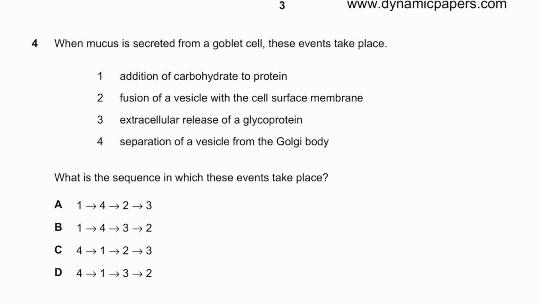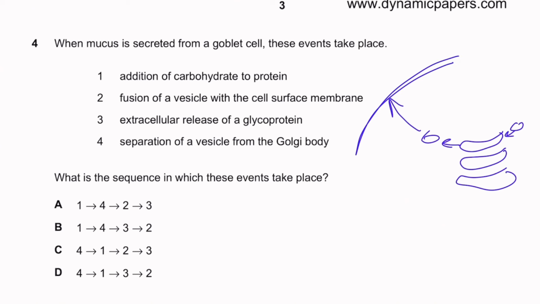Okay, so first we're going to have a protein formed at the ribosomes, at the rough endoplasmic reticulum. The proteins are going to then move in a vesicle all the way to the Golgi apparatus. They're going to fuse with the Golgi apparatus, where they're going to be modified, and then they're going to be added to, let's say, a carbohydrate forming a glycoprotein. This is the vesicle that came in. This is the Golgi body, and now the glycoprotein is going to escape in a Golgi vesicle, which is going to move across the cytoplasm guided by the microtubules of the cytoskeleton and fuse with the cell surface membrane.